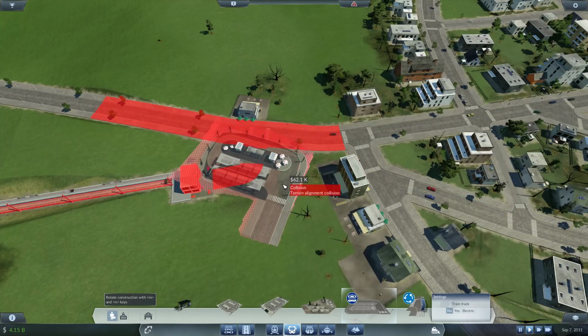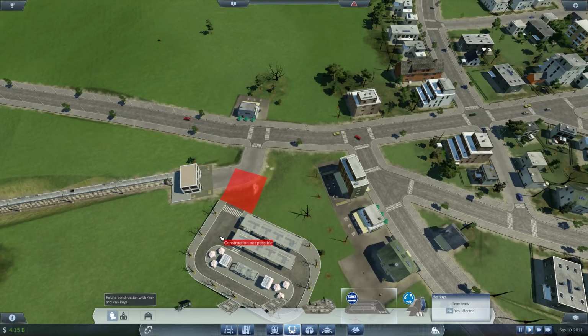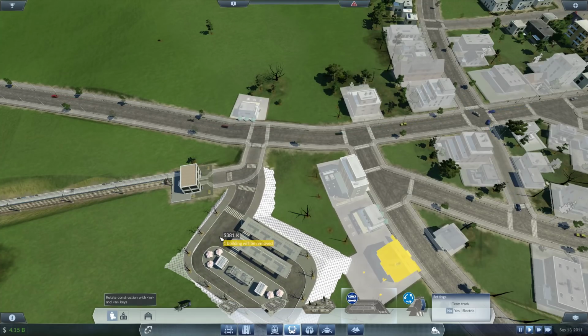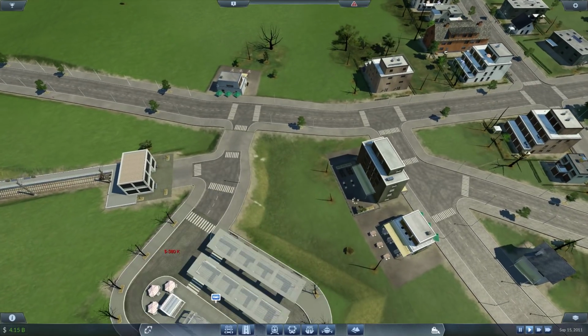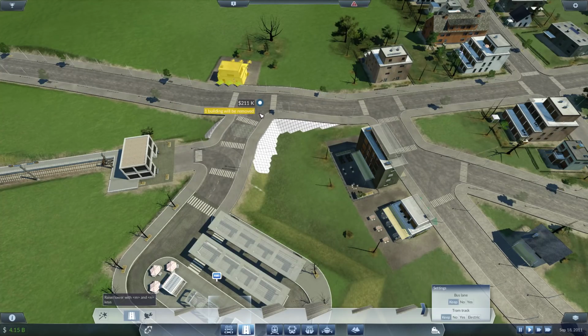That can work, although the people will have to walk quite a way. We can have it like that though. Can I manage not to hit anything? No, I can manage not to hit one of them. I think that's good enough. There we go. So we have to make this a medium road then. So buses will have more space. Like that.